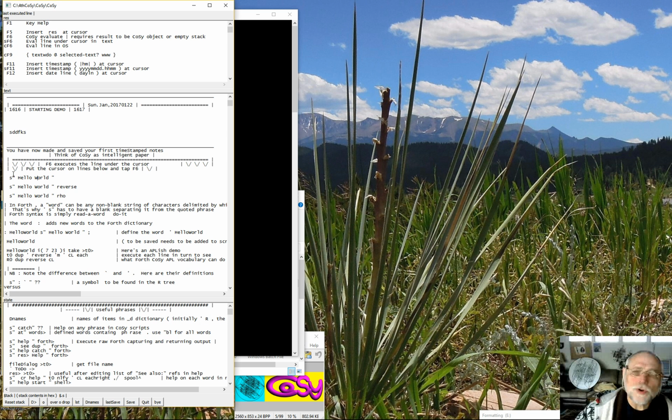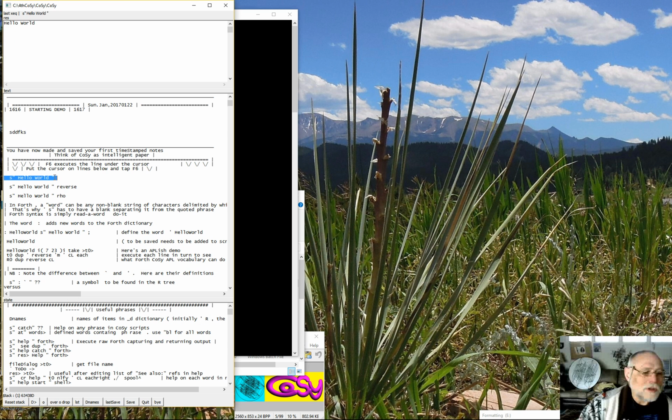So any non-blank string of characters is a Forth word, and S quote says, okay, read everything until the closing quote, and return it as a CoSy string. So to print or return hello world, I F6'd that line, and the result is there in the res window.